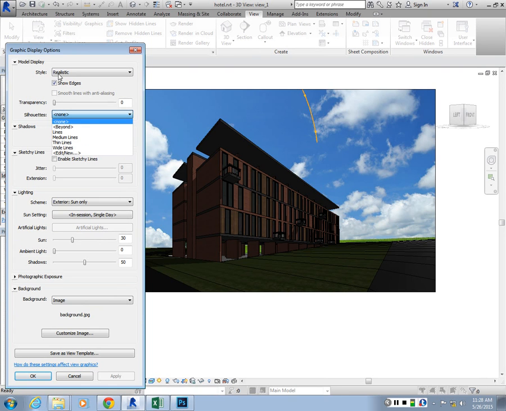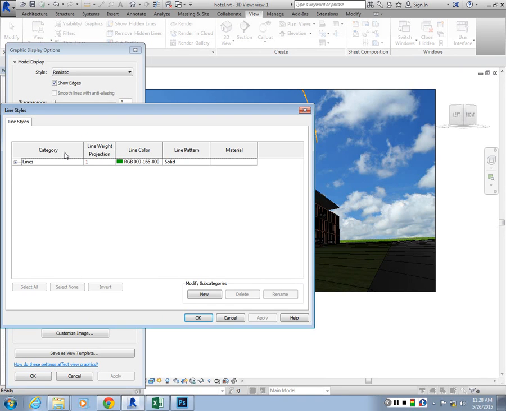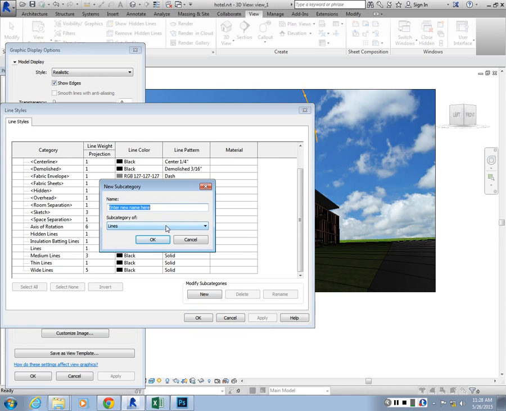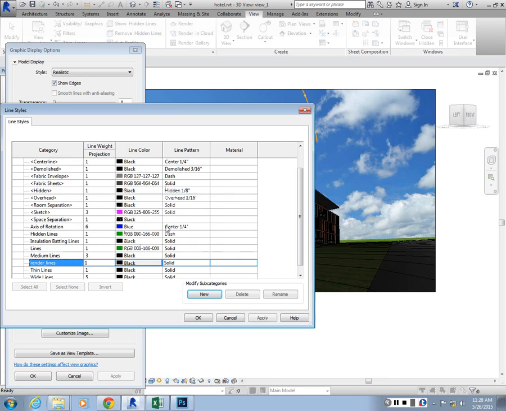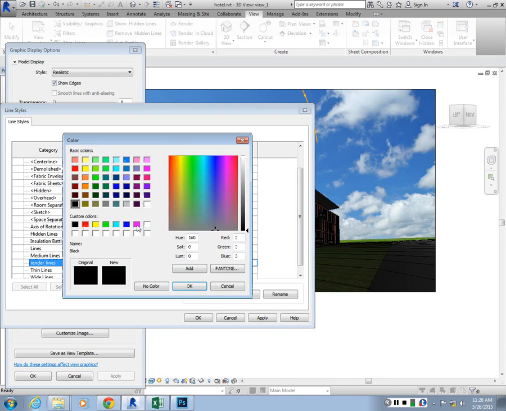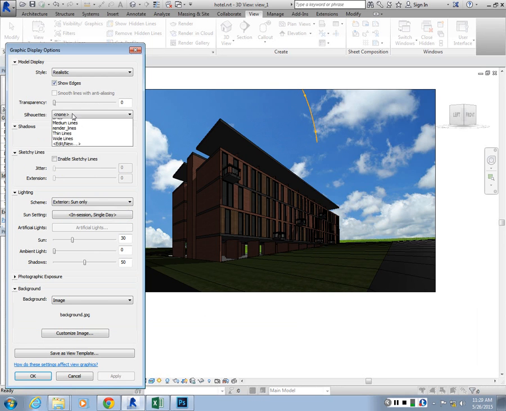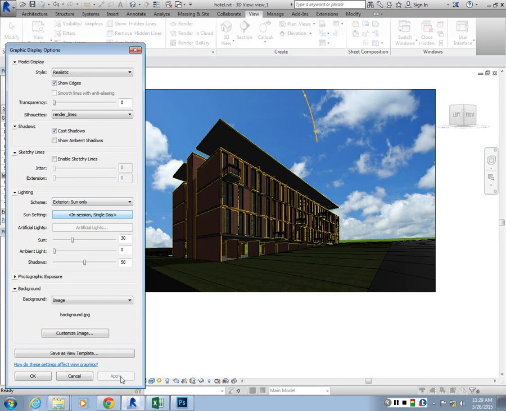If you go to model display and you say edit new, let's say we want to edit render lines, and I want to choose this as, let's say, yellow. And then silhouettes, you want to choose render lines, hit apply. Now all the lines we see will be highlighted with that color. So it's kind of the wireframe option in Rhino, if you remember that tool. So every silhouette edge that you see could have a color.